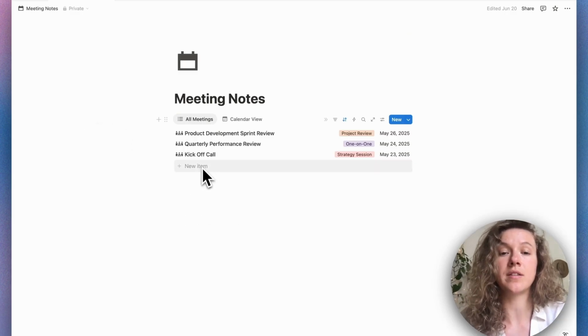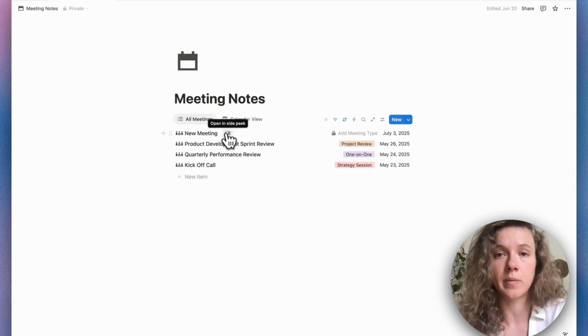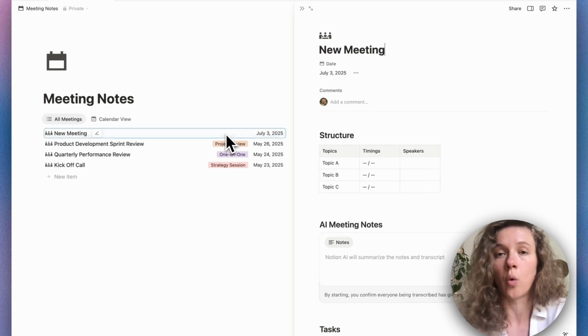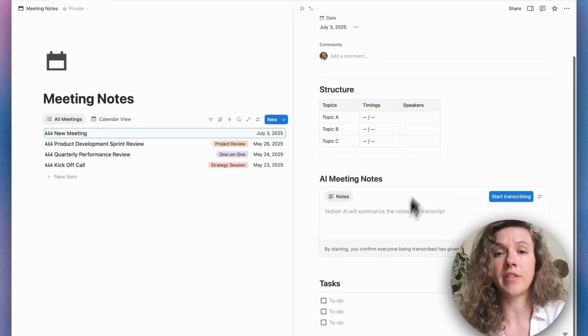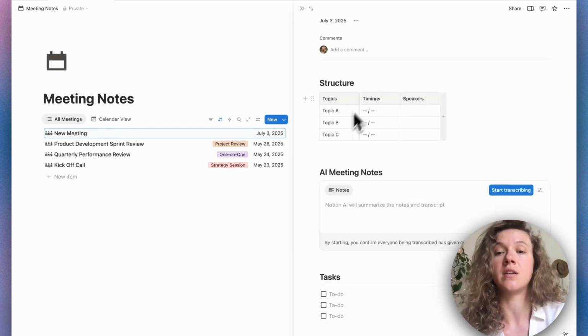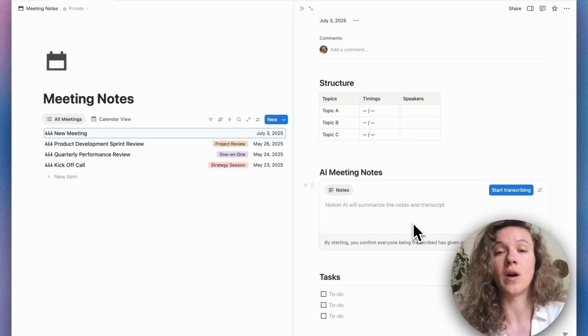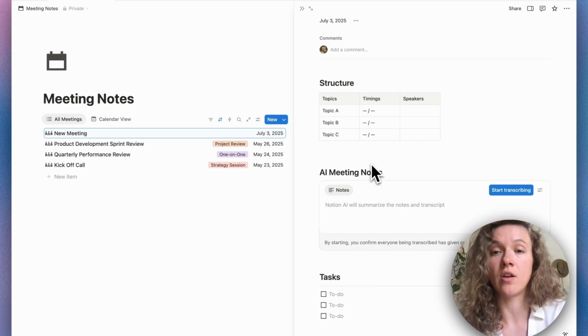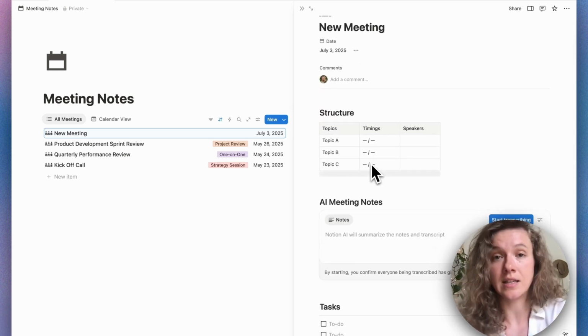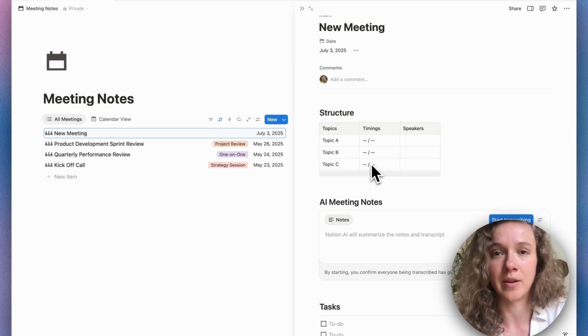And now every time we create a new item, as in a new call that's coming soon for a client or a teammate or whoever you're having calls with, you're already going to have the full structure, as in an area to prepare for the call before it happens, then the area to actually take the notes automatically, and then a final area to discuss the tasks that were automatically recorded during the call, and then any other task that you are thinking about. So you have all of the information and all of the context for your meetings inside the same place, and then you don't forget about them.